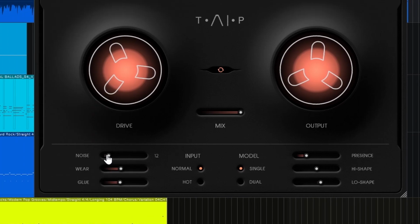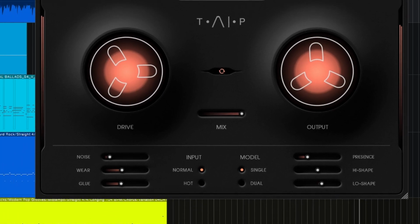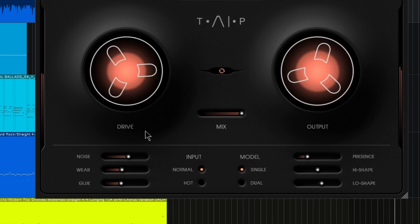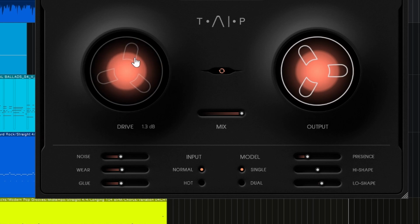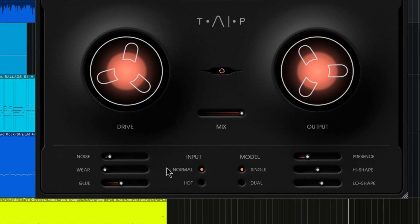Then you have noise. Pretty simple to figure out, right? This noise. Okay. Pulling some noise. You can adjust these things, by the way, by clicking and dragging, or just use your mouse scroll wheel if you prefer. Double click sets these things to their default. So if it's way up here, you can double click, set that to the default.